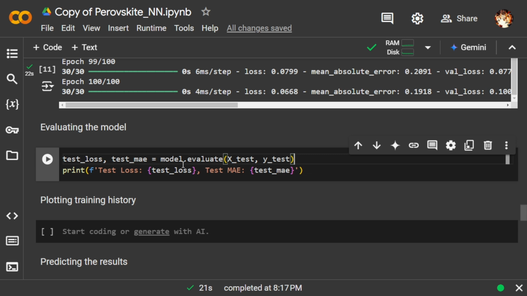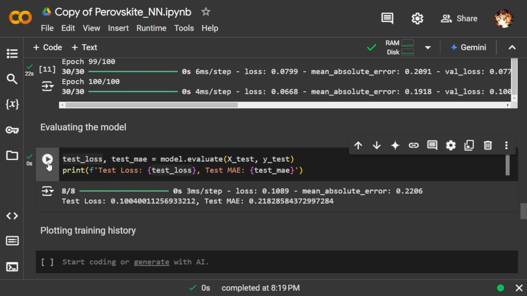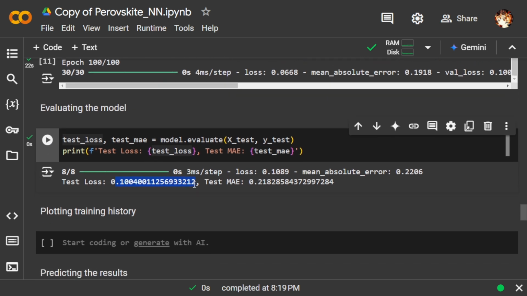Since our model is a regression problem, a lower MSE, or mean squared error, indicates a better performance, and the mean absolute error, or MAE, will give the average magnitude of the errors between the predictions and the actual values. So let's evaluate our model. This is the test loss and this is the test mean absolute error.